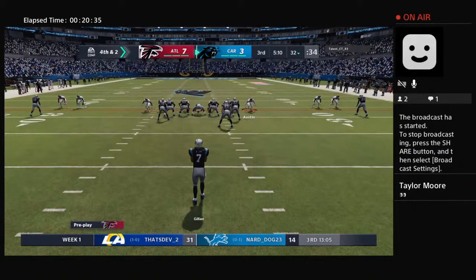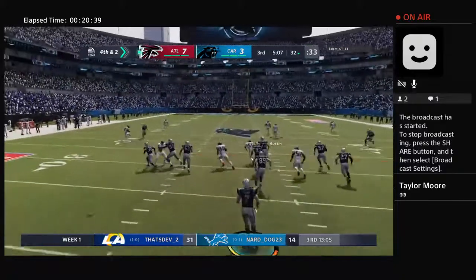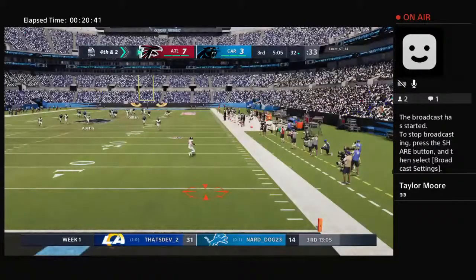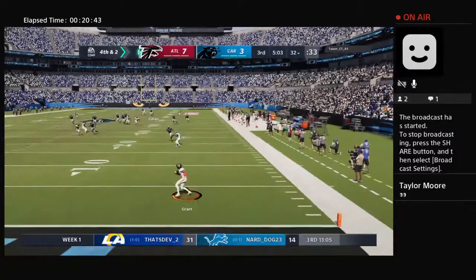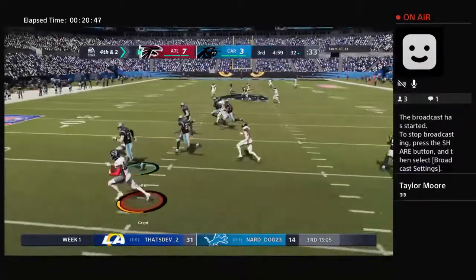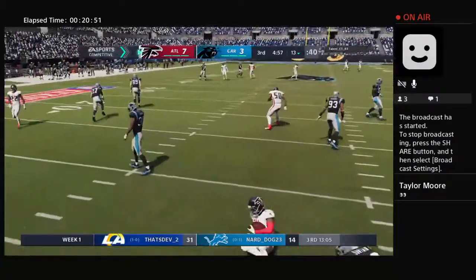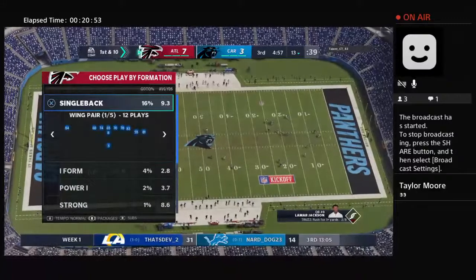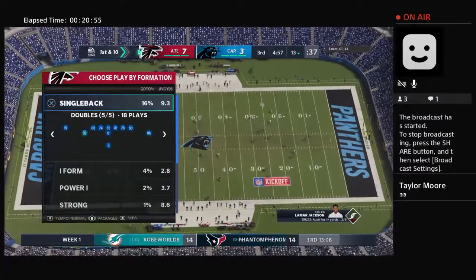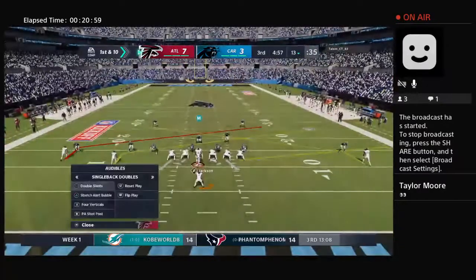Well, coming into this one, we expected that this offense would have trouble with this defense, and that's exactly the way that this game has gone. Pressure in his face, coverage downfield has been tight. That led to another incompletion. This defense, they're exactly who we thought they were coming into this one. Call that one an even 60 yards, 6-0. And the Falcons will get it 1st and 10 from deep in their own territory.